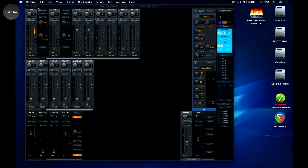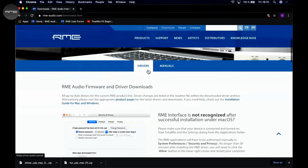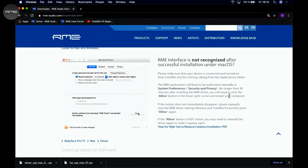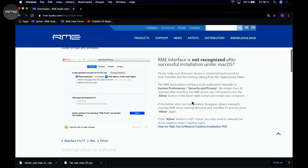Then you go to our website. You go to downloads, and you go to drivers. Now watch this. This is one of the biggest problems Apple causes us when installing the driver. This is happening when you have installed your driver successfully, but still your device is not recognized. We have a special video for that, but I will not go into that in detail. Please check our help and YouTube website if you have this problem.